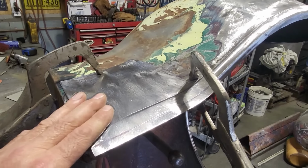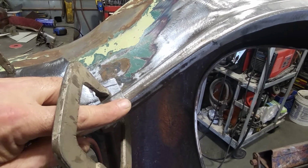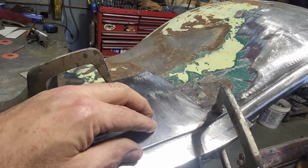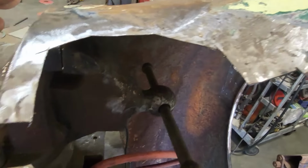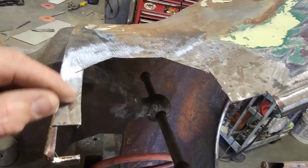So I'm going to go ahead now and mark this here so I can trim off these ends. Same thing I did last time. Trim off the ends here, get this laid in place where I'm happy with it. And then I'm going to turn around and start doing the cutting butt around that. Went ahead and scribed the ends. Then I cut them out, cut the whole section off. So now I'm ready. I can actually put the piece in and out, clamp it in place. You've got a tack weld in, start doing the cutting butt.